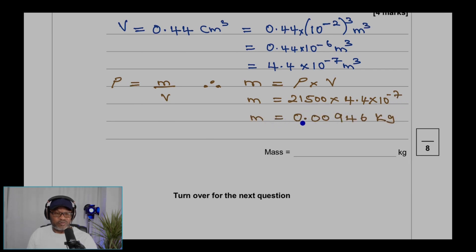The density is 21,500 kilogram per meter cube, and the volume is 4.4 times 10 to the power minus 7 meter cube. When we multiply those two together, we get mass to be equal to 0.00946 kilograms. We can convert that into significant figures by moving that 1, 2, 3. Because you move it back, you have to write minus 3. Times 10, times 100, times 1,000, and then divide it by 1,000. If you divide by 1,000, that would be 10 to the power minus 3. If you times these by 1,000, you're going to get 9.46. So we have to put it in significant figures: 9.46 times 10 to the power minus 3 kilogram.